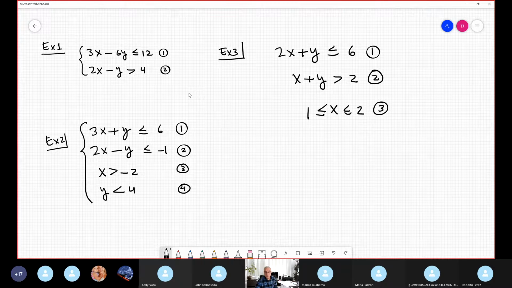And this is 3 and 3a. Actually, it's 2 inequalities, no? Because this part you consider like 1 inequality, look. And another part you can consider like another inequality, no? But no, it's compound, so it's together. 3 and 3a. And y less than 3. That is inequality number 4.